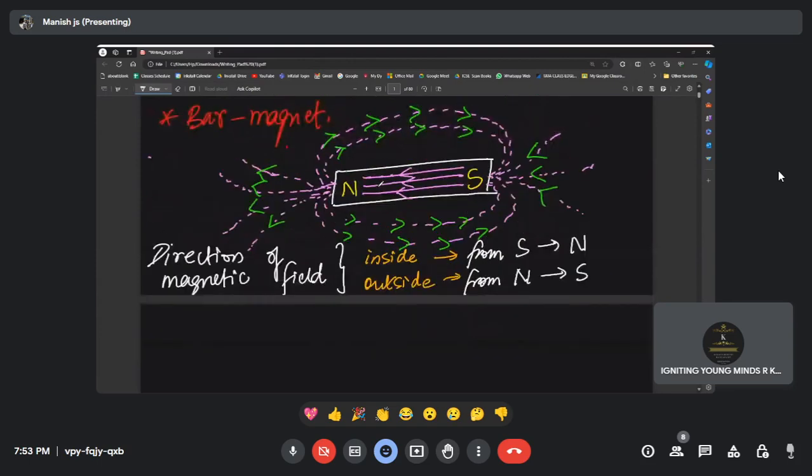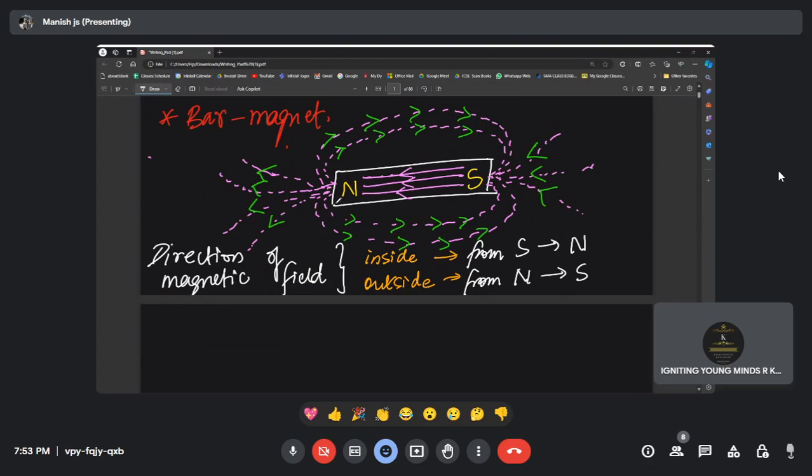Now, when we see this pattern, we get some information. You can see the magnetic pattern is not the same everywhere. Does it look the same everywhere? You look at the North Pole, and then you look at the South Pole, and then you look at the region between North and South. It is pretty different, right? As you visualize how it is at the North Pole, and at the South Pole, and when you see the region between North and South, the pattern is totally different, right? So this difference in pattern gives us information about the nature of the magnetic field. So we try to understand how it is.